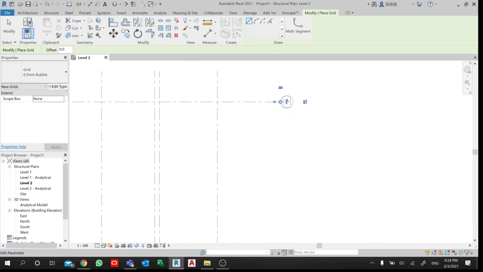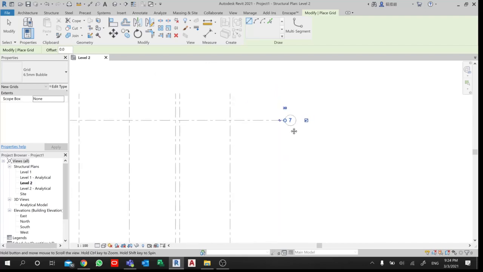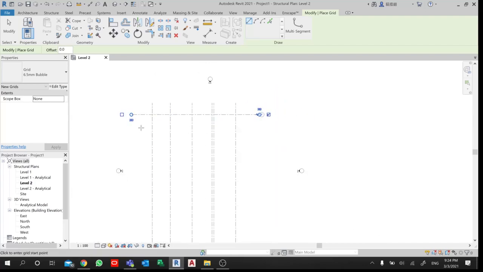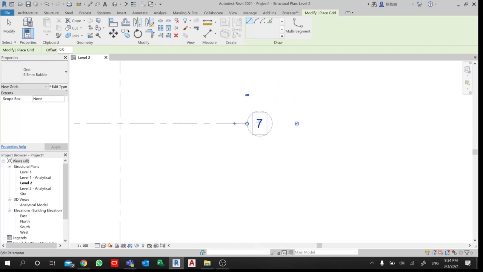So you will notice that it has stated this one as 7, but in fact, here we should start with a new numbering system. If you go to the bubble here, click on it, and it gives you the chance to edit the number. Go ahead and delete it and type A and enter.